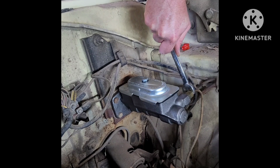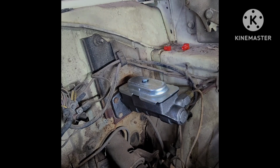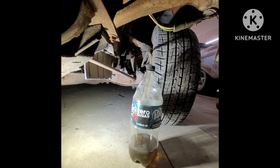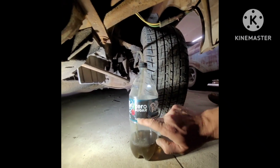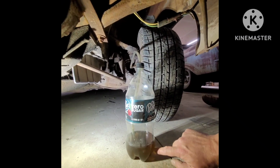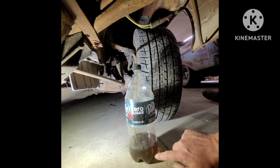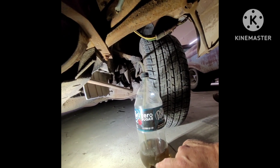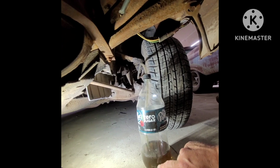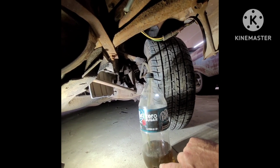Now reinstall your 2 brake lines. So what you do is you just drill a hole in the cap of a pop bottle, run a hose all the way to the bottom, and then just put some brake fluid in there. It won't suck that all the way back in. It's just a way to create vacuum without introducing any air.